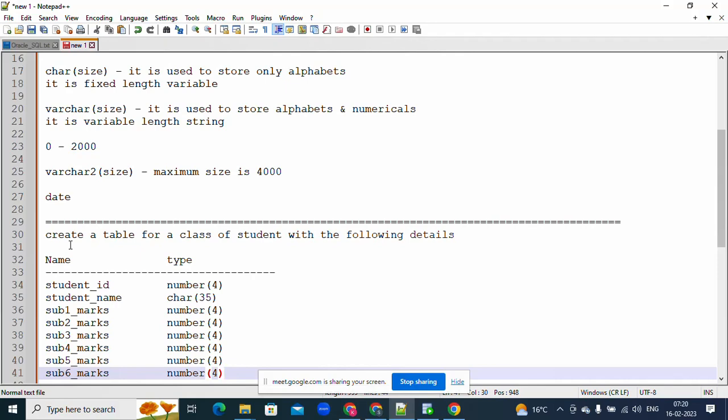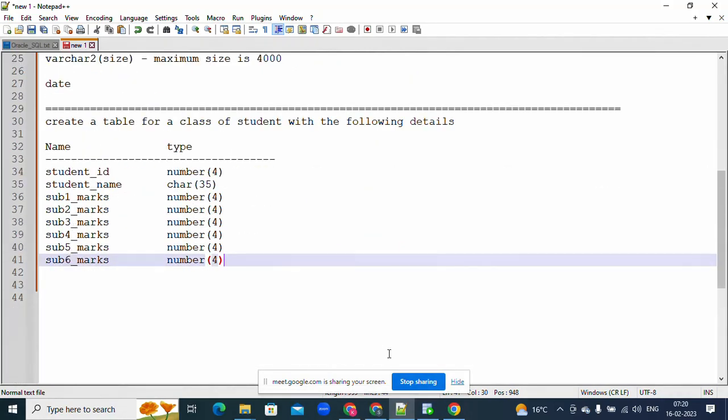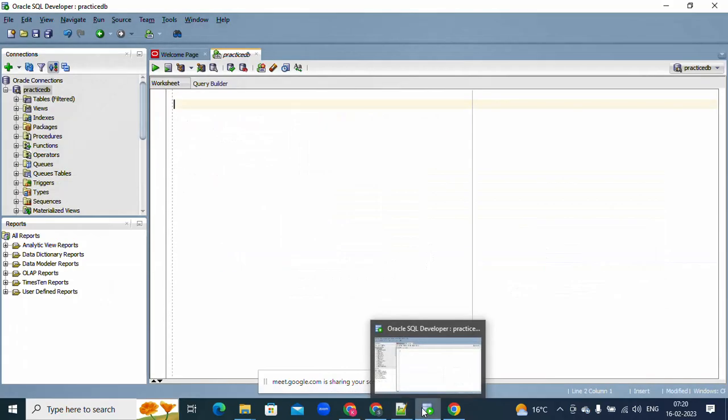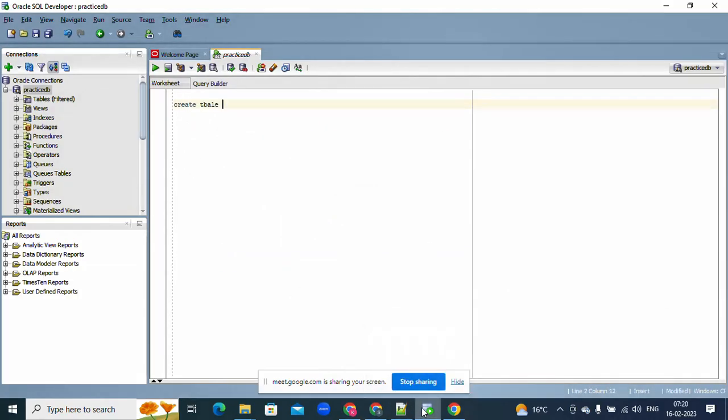Now with this particular data, I need to create the table. Create table, table name is student.